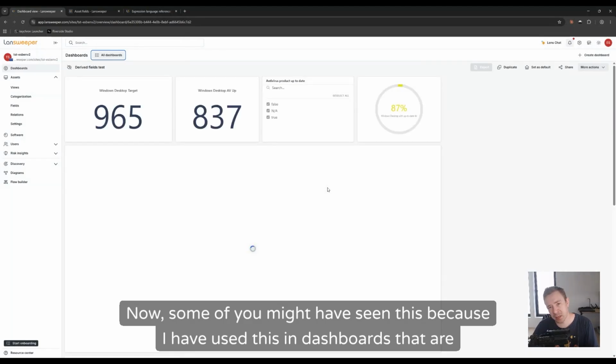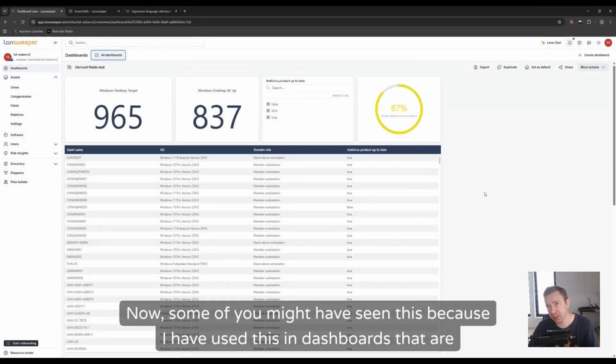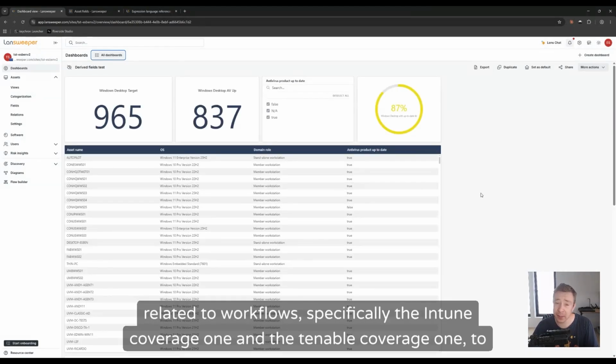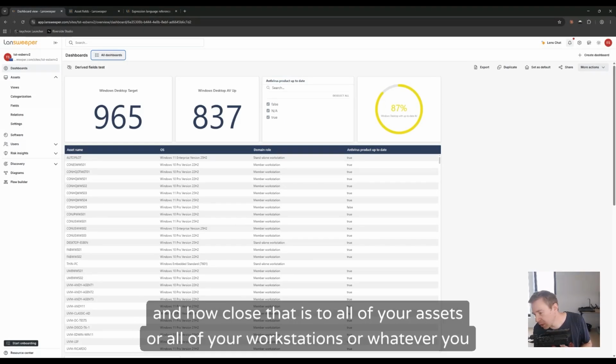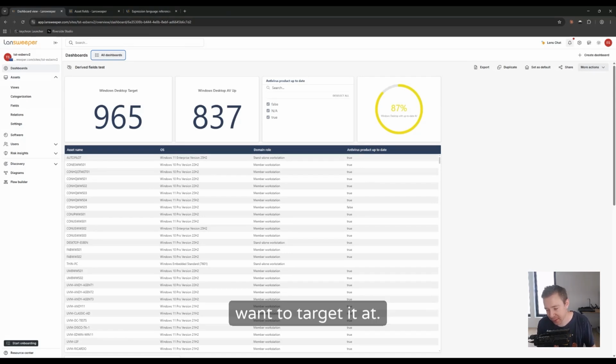Some of you might have seen this because I have used this in dashboards related to workflows, specifically the Intune coverage one and the Tenable coverage one, to show how good your coverage of Tenable or Intune is within your environment and how close that is to all of your assets or all of your workstations, or whatever you want to target it at.